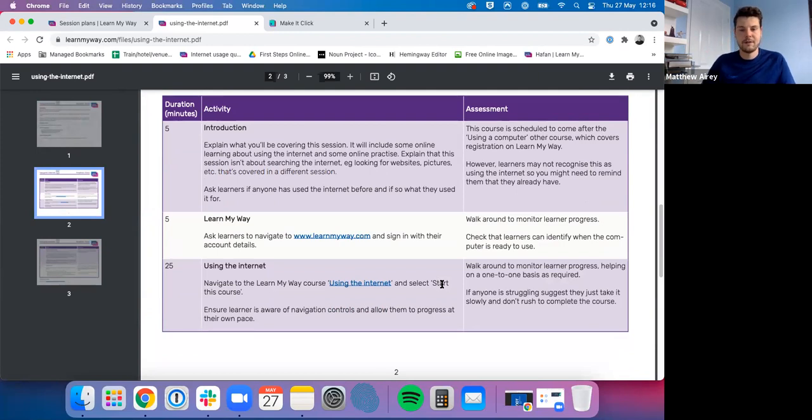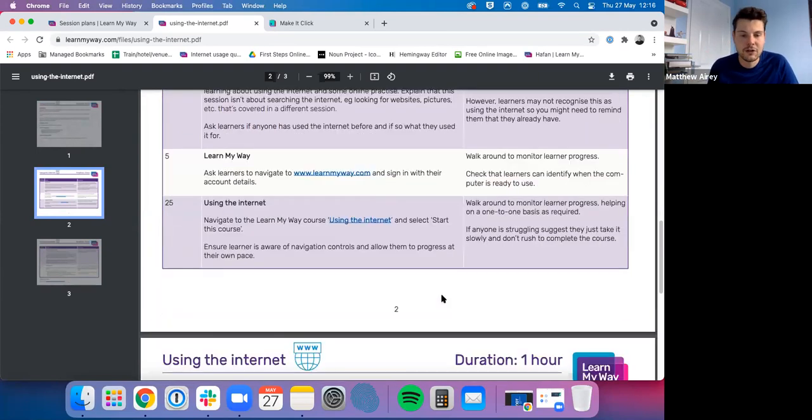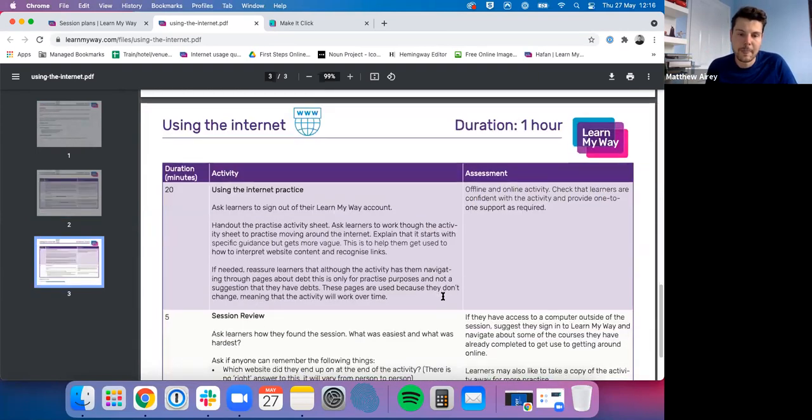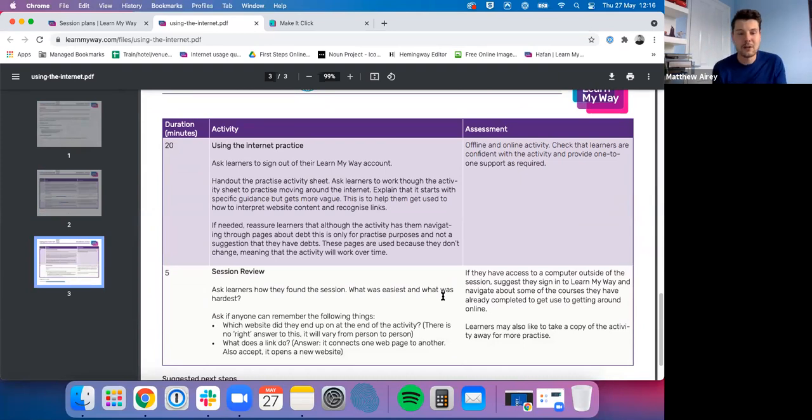We have different discussion points in here. We have activities for your learners to do. We talk about how to close a session, how to open a session, that sort of thing. And it just gives you a bit of a flavour for how you can deliver a session, and it gives you different questions as well.